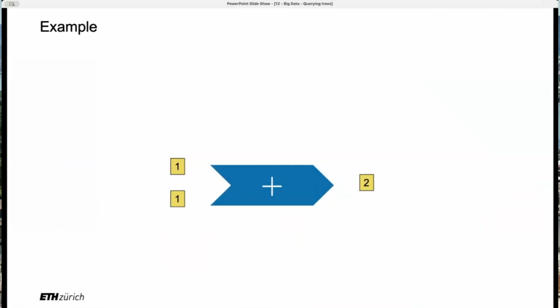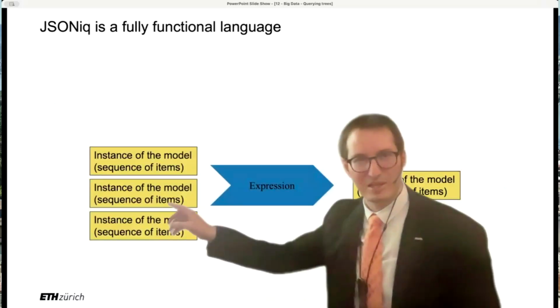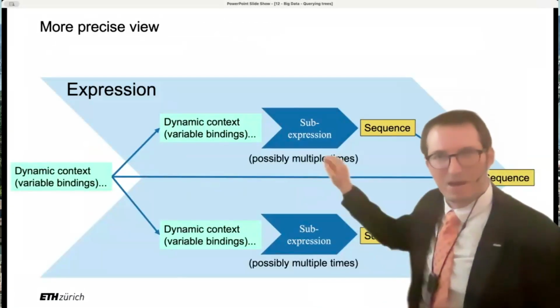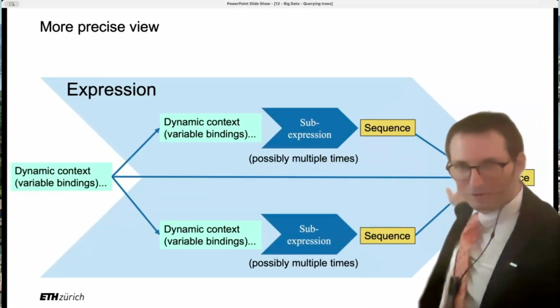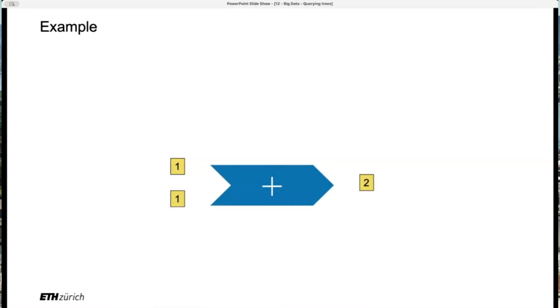An example, and here I'm getting back to the simplified notation with just the sequences. So when I show this slide here, sequences, I mean that part of the graph here, right? So with plus, if I have the expression 1 plus 1, then that gets me 2. So it's a sequence of one item, 1, and also another sequence of one item, 1 on the left and on the right.